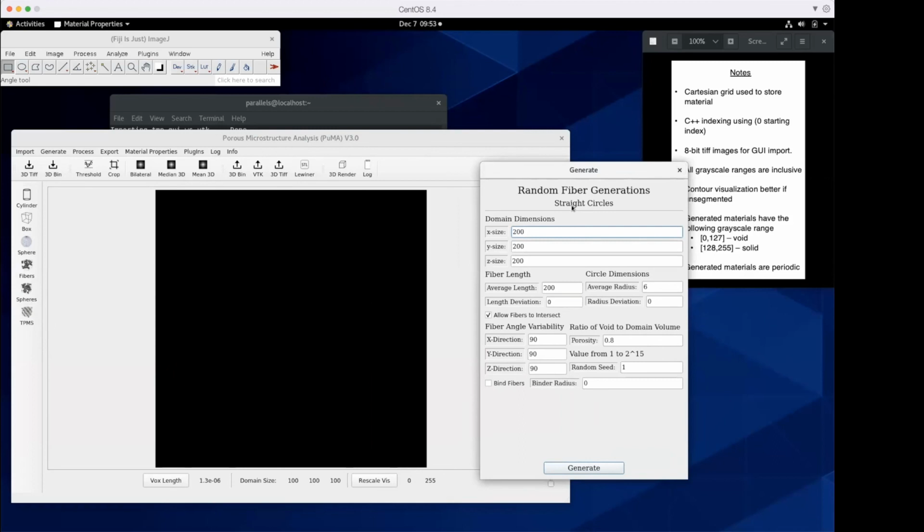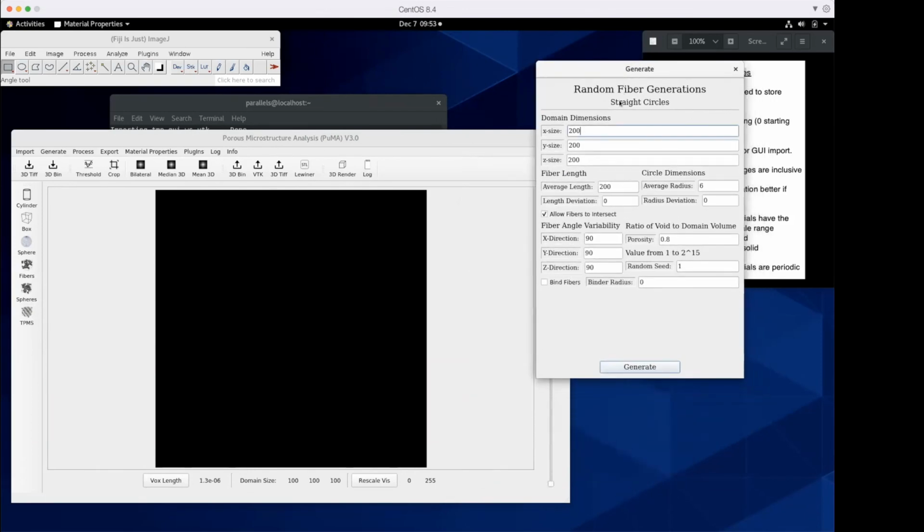You can also generate fibers that are curved, and fibers that have a non-circular cross-section with a flower-like shape with a center and petals around, which is more representative of actual carbon fiber materials. For this first example, X, Y, and Z size, as with all the other generators, the average length of the generated fibers, the average radius, plus or minus on either of these if you want.